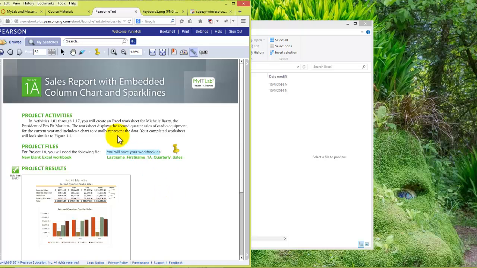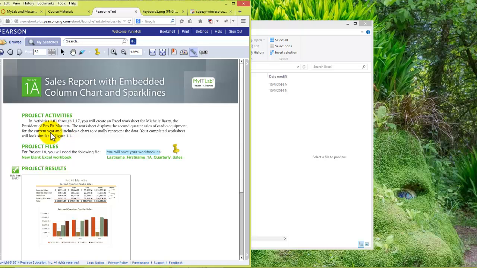Okay, so this is like a summary of the project 1A. So here's the theme. So just like a story, you have a storyline here. Excel worksheet for Michelle Berry, the president of a Profit Marietta.